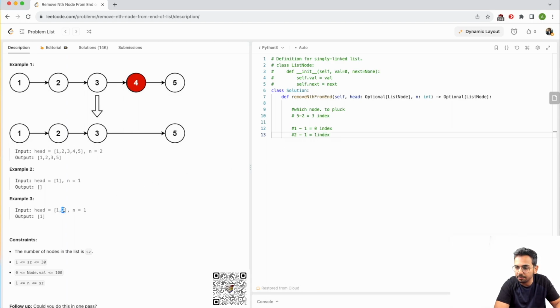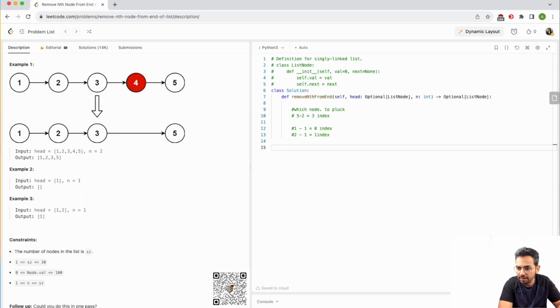That's the idea. Let me try writing the code in a brute force way and see if we can make a better approach out of that. So let's go ahead and write it.